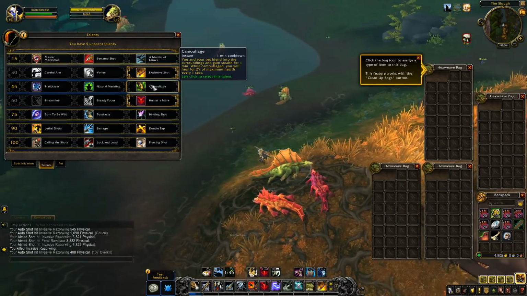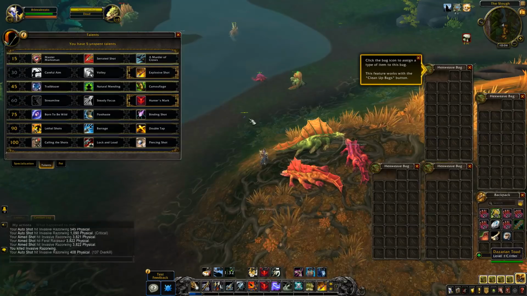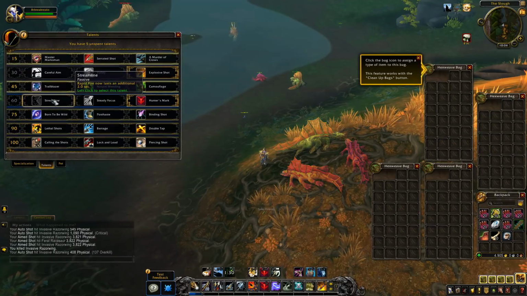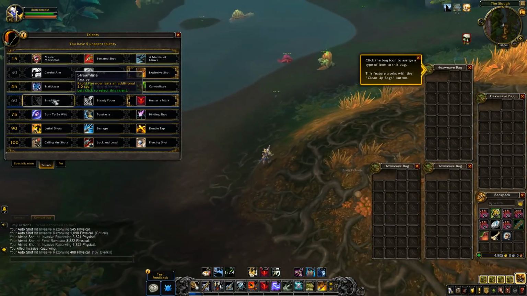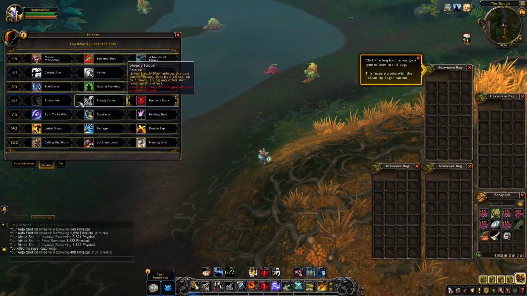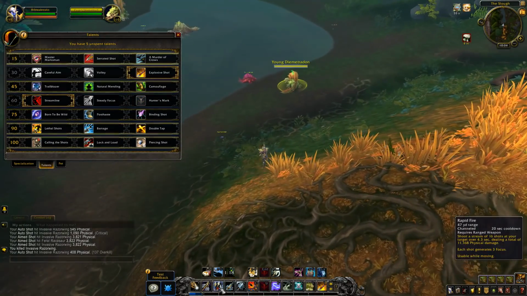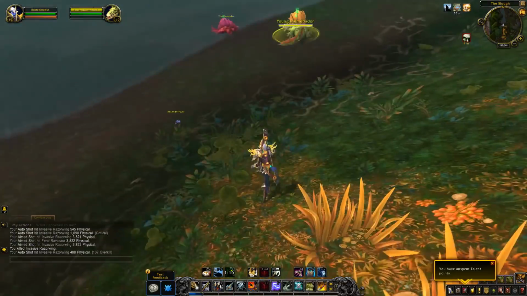And then we have camouflage, which gives you healing while you're stealthed. Level 60, some cool stuff here. Rapid fire now lasts an additional 2 seconds, which nearly doubles the effect. So you get 10 arrows by default, and with this, it actually increases the number of arrows you get up to 16. So that's pretty good.